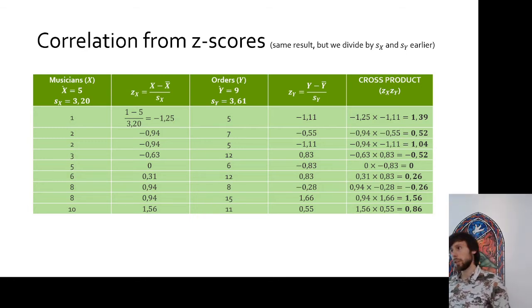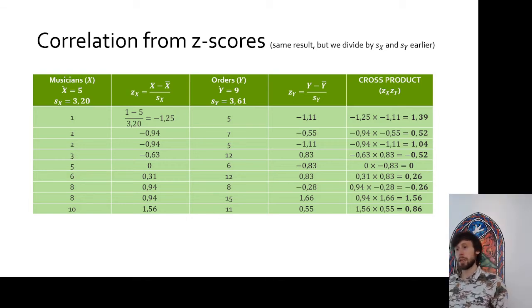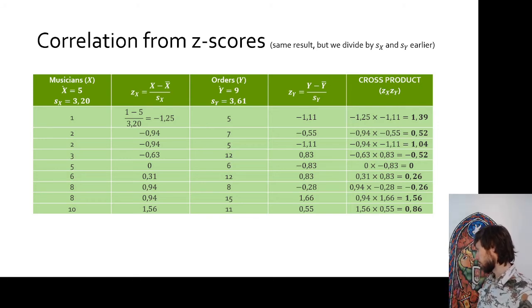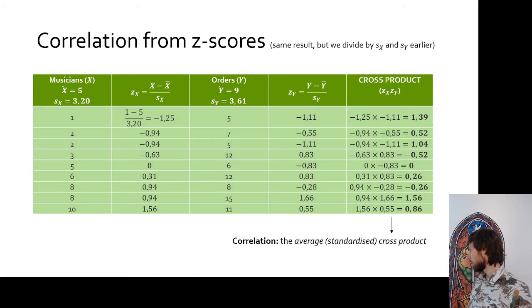Multiply those by one another. And you have yourself a positive cross product. So just like before, this cook will make the correlation more positive. And similarly, we will have other individuals with a positive cross product. And some with one actually with a zero cross product. This already points toward the fact that this method should yield the same result.